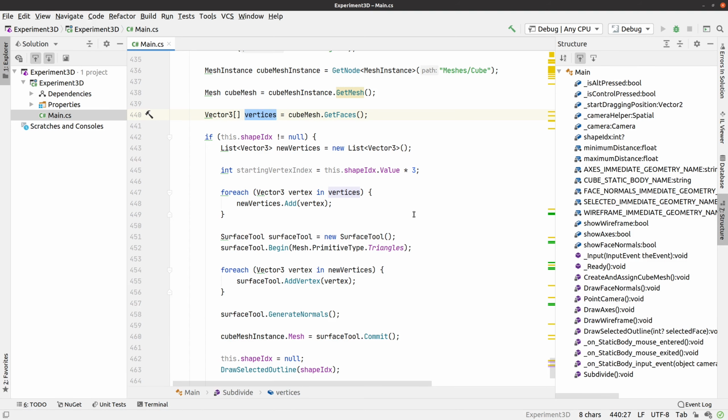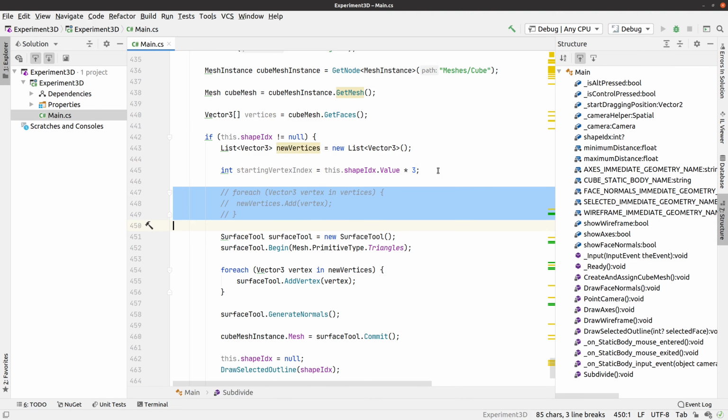So the first thing is, how do we do that? Well, let's comment this out for now. Now we want a different kind of for loop, because we don't want to copy everything. We just want to copy within a range.